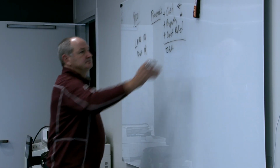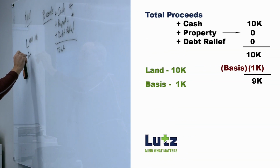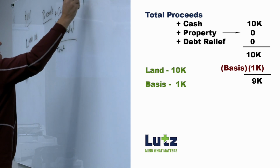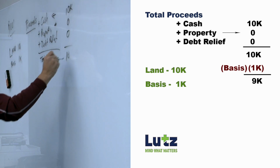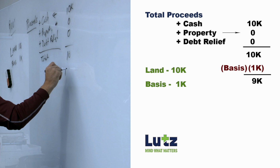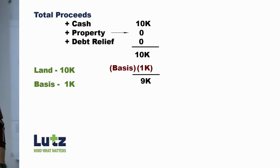Let's do no debt first. You get 10K, right? And let's say basis is $1,000, because that's what we said. We have 10,000 of cash, 0 property, 0 debt relief, 10K proceeds, and then basis is 1,000, right? For Connor's $9,000 of gain. So now, how much cash do you have, Chris? 10,000.